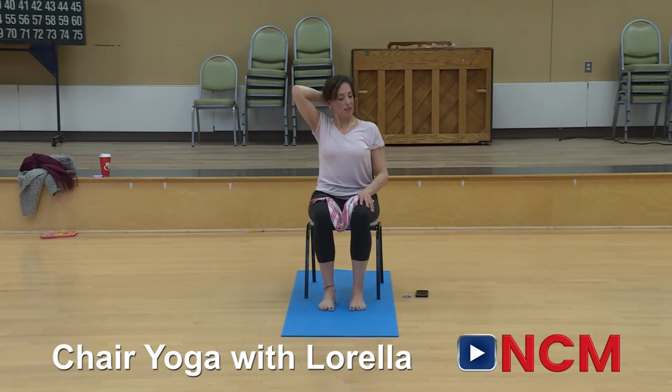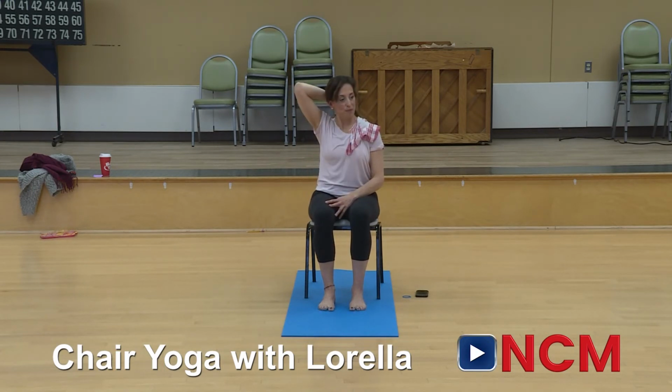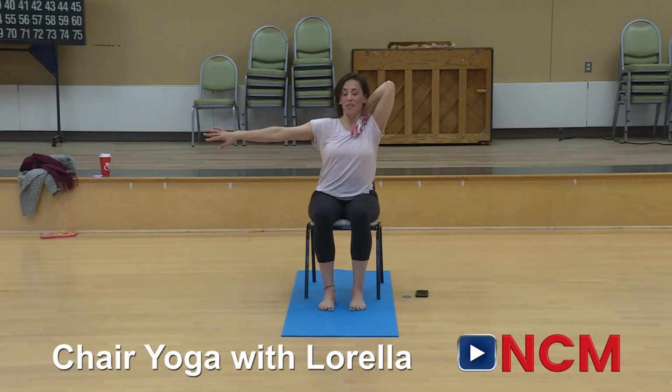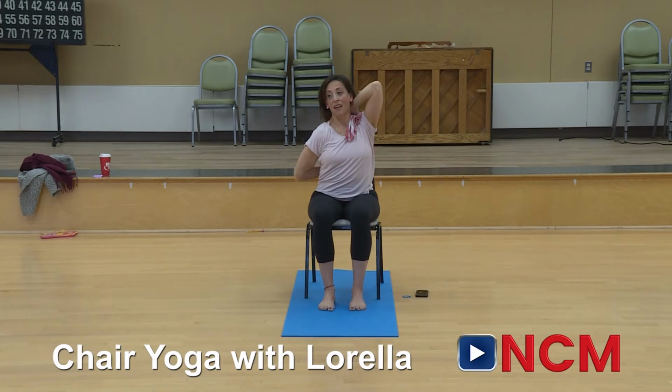And what you're going to do on this next one is take your towel and just bring it over your shoulder, just like that. Okay, so bring it over your right shoulder. And you'll take your right arm up and palm backwards and pat your shoulder right in your back there, right? So you can maybe even grab the towel down your back. The other arm's gonna come out to the side and your palm's gonna be back. And you'll bring that down and reach up for the hand, okay?